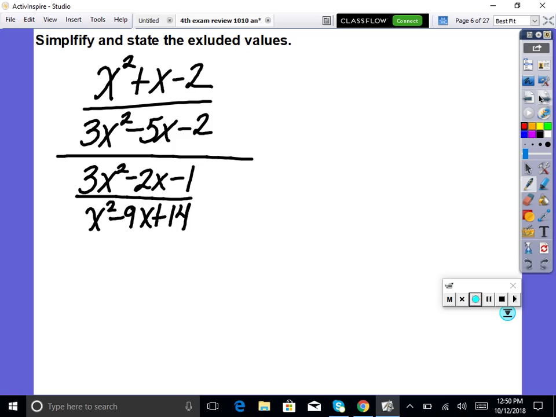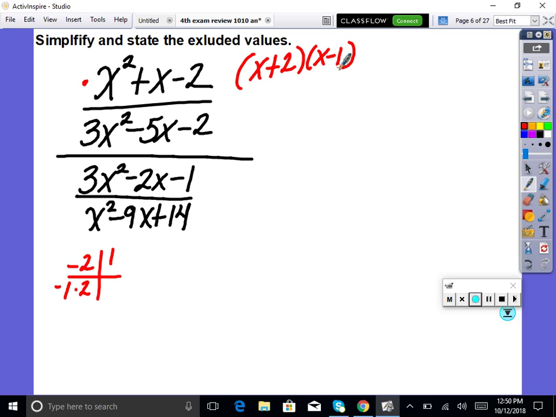Okay, when dividing fractions, you have to remember that the first step is similar to multiplication: factor all the parts. So I'm going to show my work down here and rewrite the factored part here. Factoring this piece, what multiplies to be -2 and adds up to be 1? 2 times -1. We can quick factor, so we have an x plus 2 and an x minus 1.